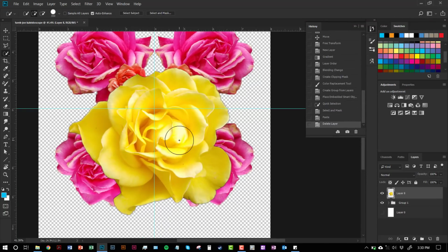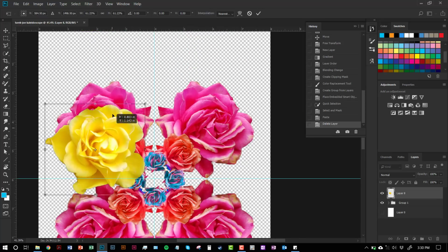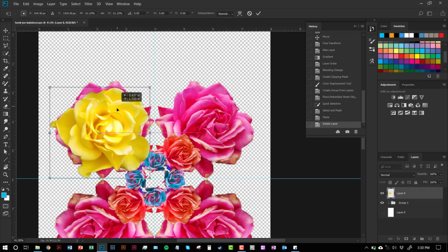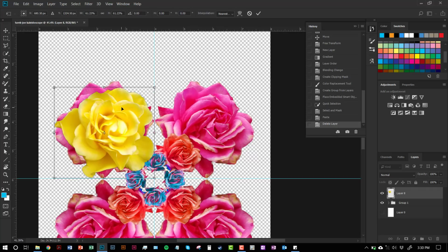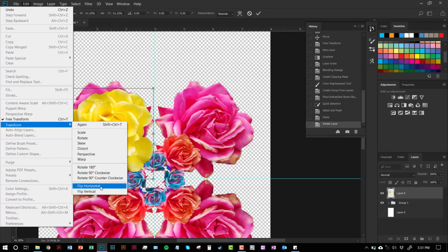I'm going to go to my new layer and switch to the Move tool. I'm just going to shrink this just a little bit. I'm going to put it up here in my upper right hand quadrant. Line it up with my guides. Okay. And then let's flip it. We can do that a couple different ways. I'm going to use just copies. So I'm going to put my center marker in here. I'm going to go to Edit, Transform, Flip Horizontal.